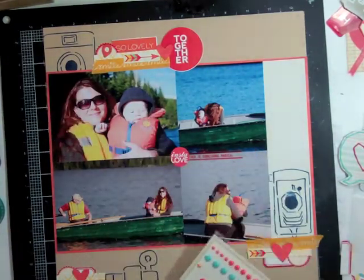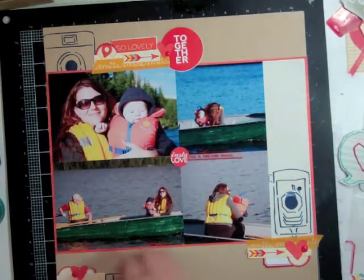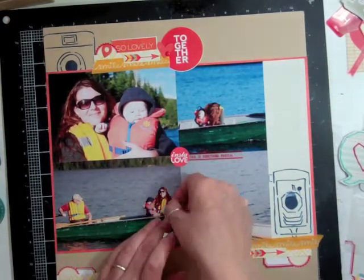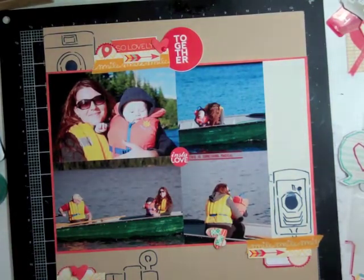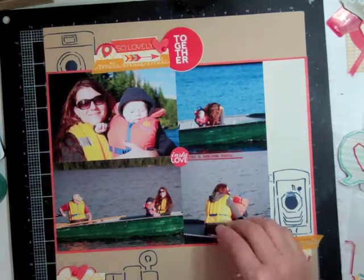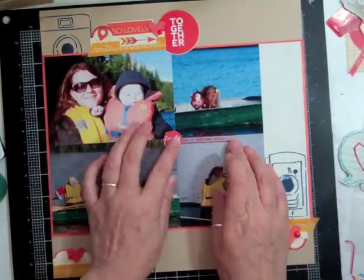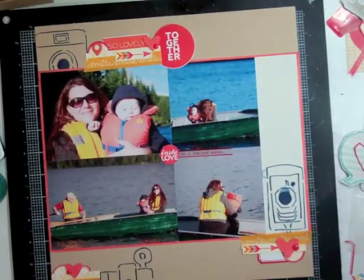So I had found a couple more things that I really liked in one of the die cuts, and one says Insta Love, and then the little acetate beside it says this is something magical. And on the bottom right, there was a sticker that had 4 arrows, so I just cut them up and I put them in each cluster. I put one of those little pinking circles from Jenny Bolin. I'm going to put a heart in each cluster, and then I'm going to put an enamel dot. And I took out one of those geotags that we got in a kit a few months ago. I still have a little bit left, and I'm trying to use them up. And that's where the geotag is, at the top cluster.